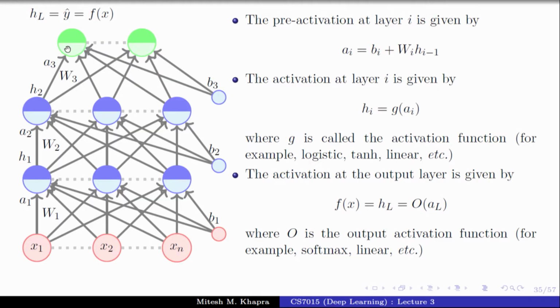I could write it down as an equation. But now here all I have is a diagram. How do I write this as an equation? I want to be able to write y as a clear function of x such that there are certain parameters in it, and then I can learn those parameters using some objective function. So how do you write y as a function of x in this case? Is y really a function of x? Yes? What kind of function is it? Can you write down that function?